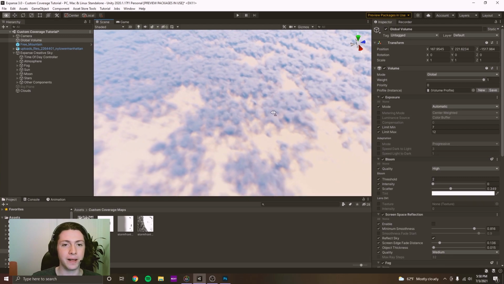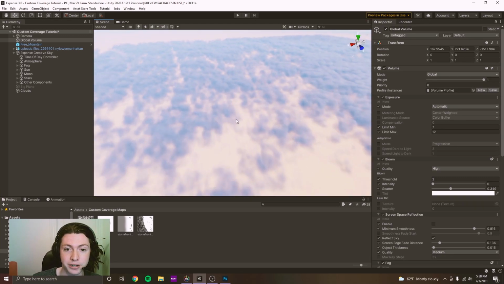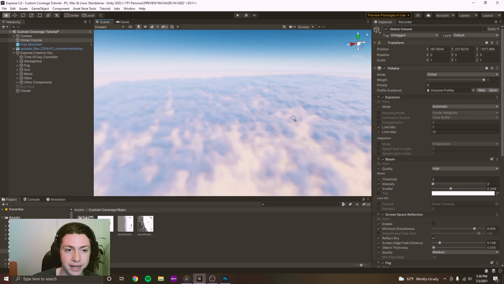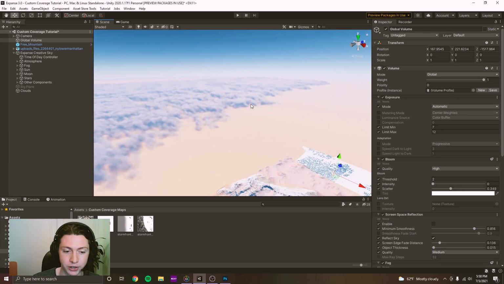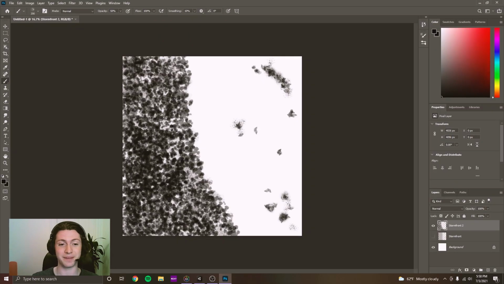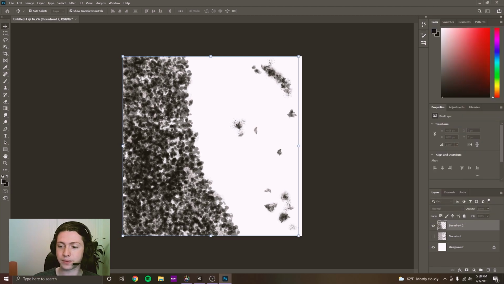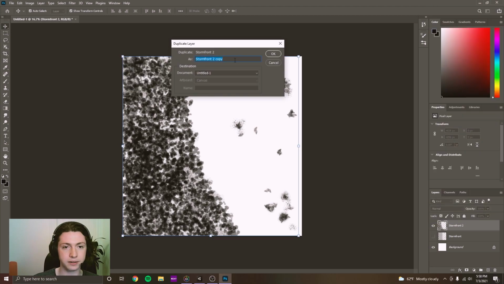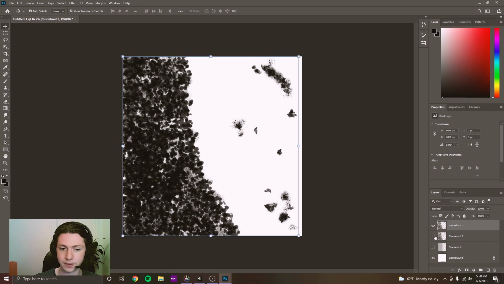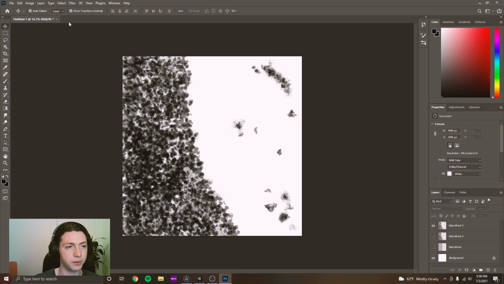There's a way to get rid of those, and a way to make the coverage map look even better. So I'm going to go back into Photoshop for the last time here. I'm going to duplicate this layer, call it Stormfront 3, and blur it. This is going to smooth out the coverage map as a whole.